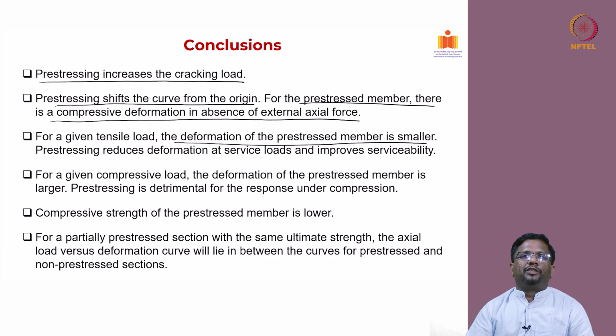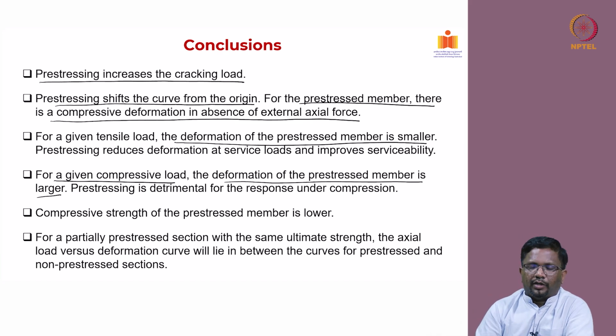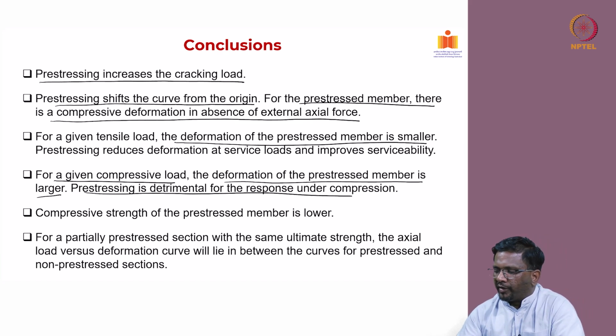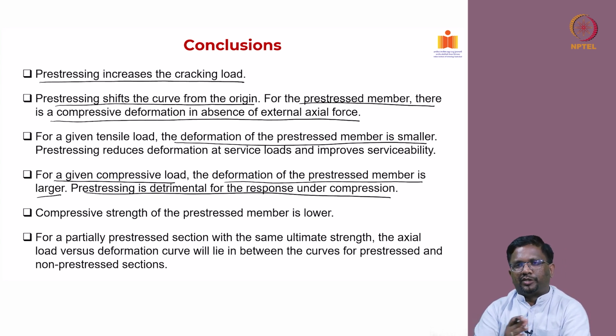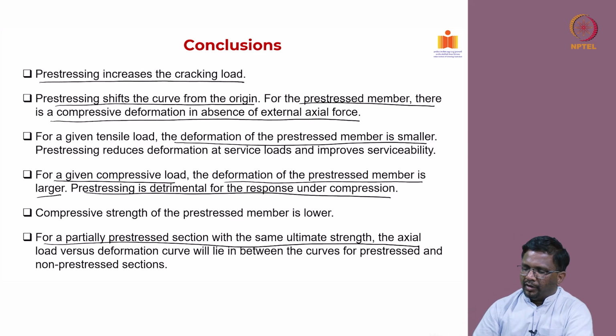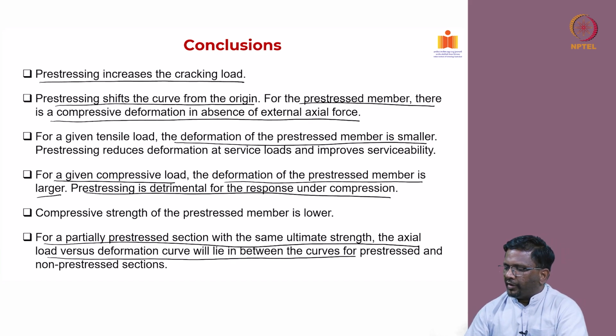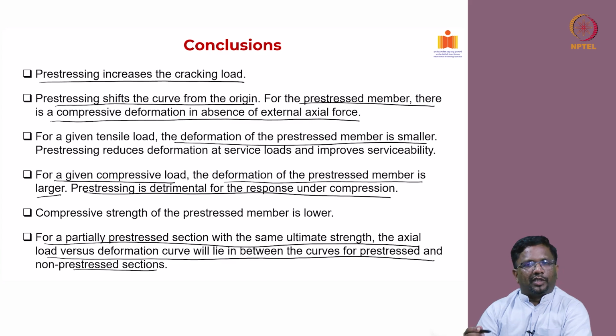In this case, flexure is actually governed by tension behavior. So, that is the reason we do pre-stressing for long span members. Again, for a given compressive load, the deformation of the pre-stressed member is larger. That means pre-stressing is detrimental for response under compression. If your member has compression dominant behavior, in fact, pre-stressing should not be done. That is why in columns typically we do not do pre-stressing. We do pre-stressing only in horizontal members like beams, slabs and so on. For a partially pre-stressed section with the same ultimate strength, the axial load versus deformation curve will lie between the curves of pre-stressed and non-pre-stressed sections that we have already explained in the load deformation behavior.